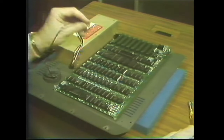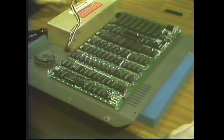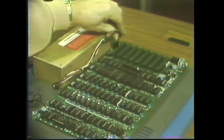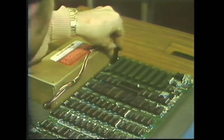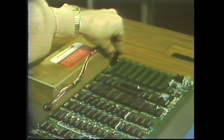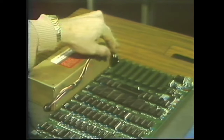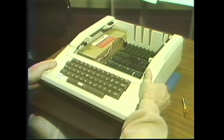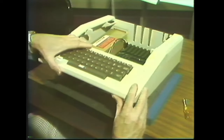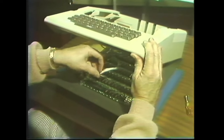And then I plug in the speaker cord and plug in the power supply. That's polarized. You have to be careful which way you plug it. Okay, now I put the top down and plug in the keyboard.